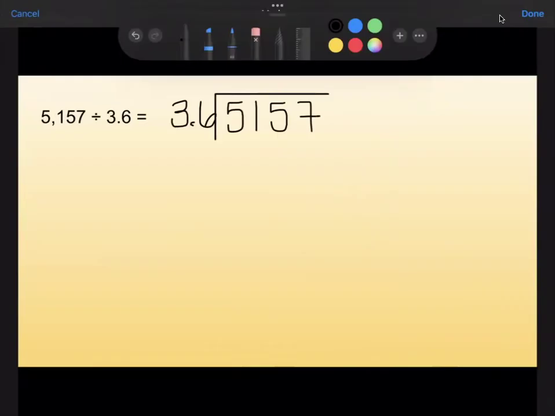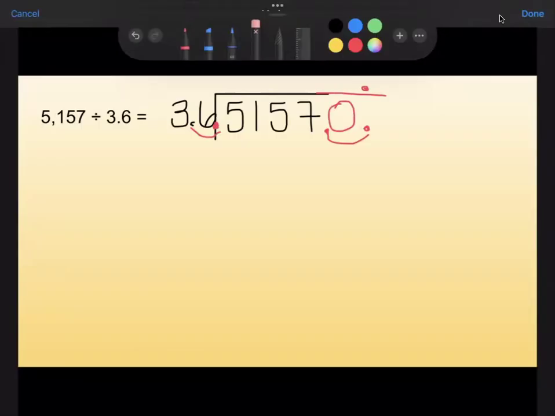So I know I'm going to need to move that decimal to make it a whole number. And then my inside number doesn't have a decimal. So I'm going to rewrite the decimal that would be there after the ones place, so I have something to move. Now I need to move this decimal over 1 space to make it 36 instead of 3.6. And I need to move the inside decimal over 1 space to make it match. If I have an empty space, I fill that in with a 0. And then I put my decimal up into my answer space before I start dividing.